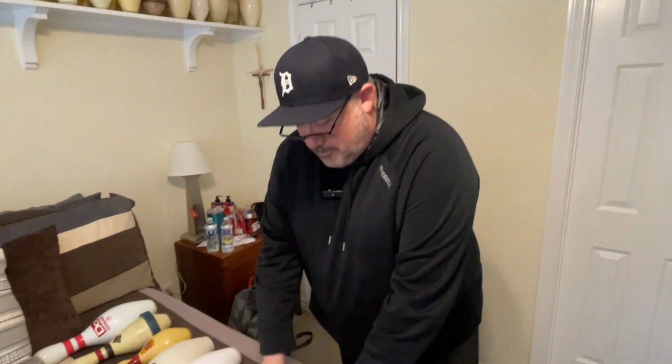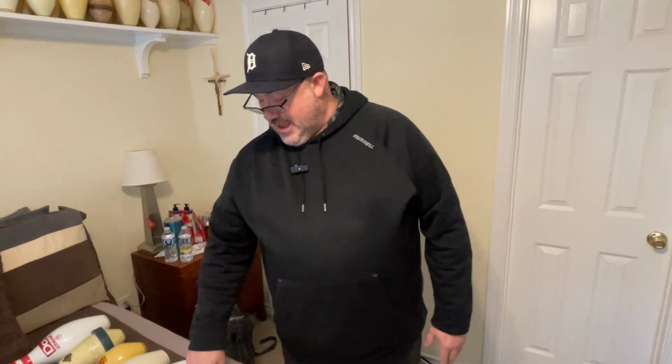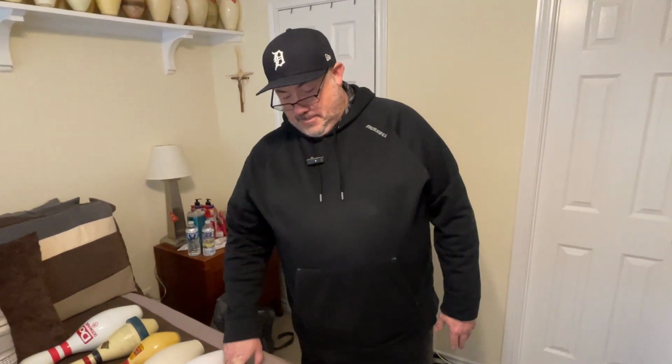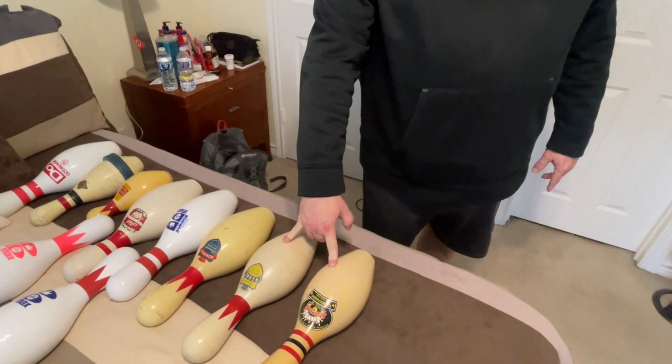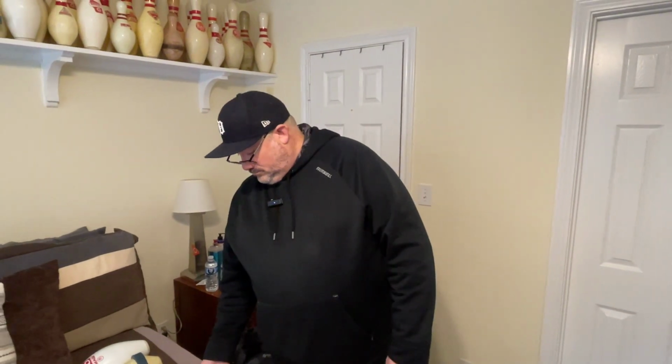Any idea when that pin was made? Well, pins that say ABC regulation were older than the ones that say ABC approved. These two are probably close in age because they both say ABC regulation. I don't know when they changed over from regulation to approved. We're talking 40s, 50s maybe, probably the 50s. It's an amazing shape. You have to wonder through all these years where those pins were sitting. I know exactly: the seller had them, and I think I remember seeing the original listing when they bought a case of them.